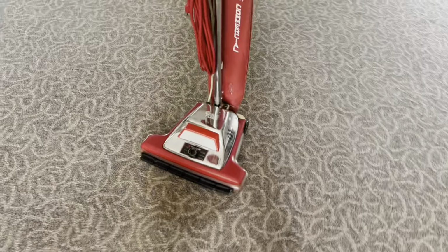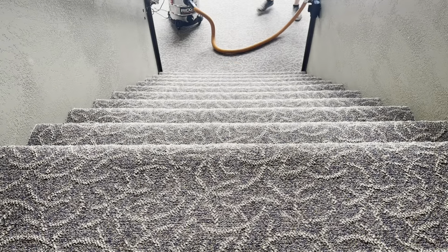So, yeah, we'll get started with the stairs. The stairs.